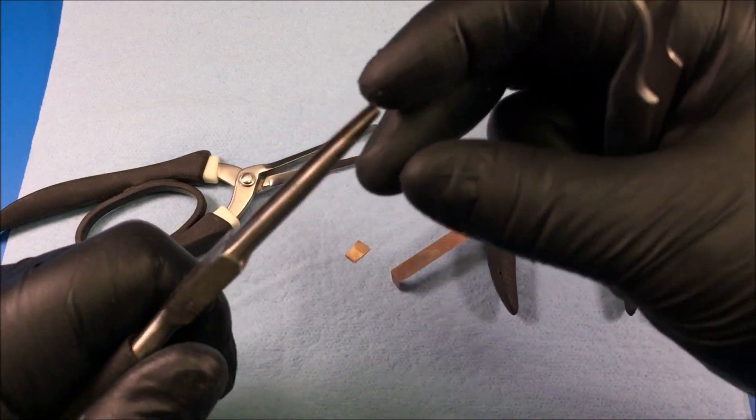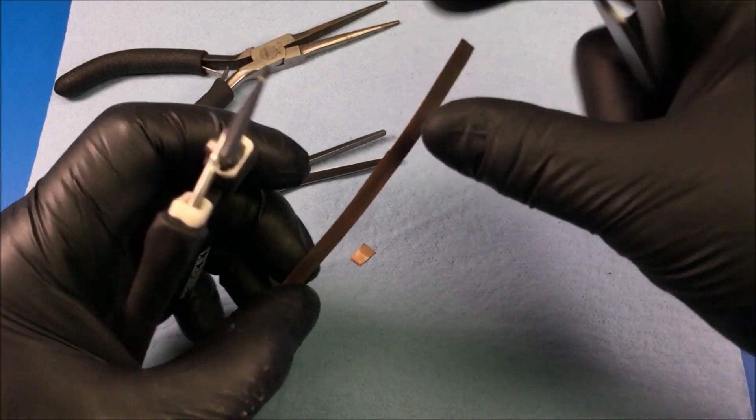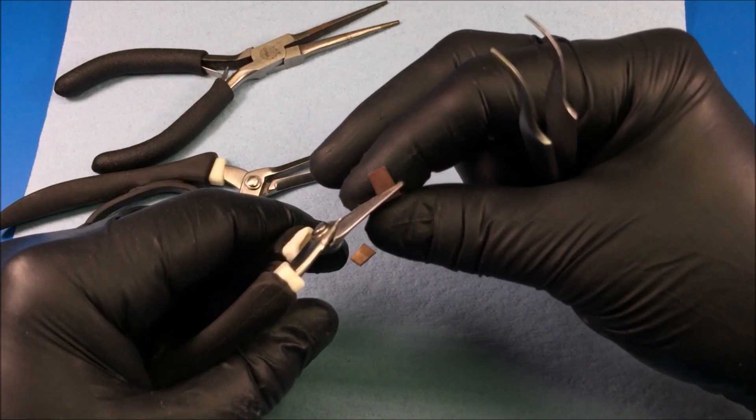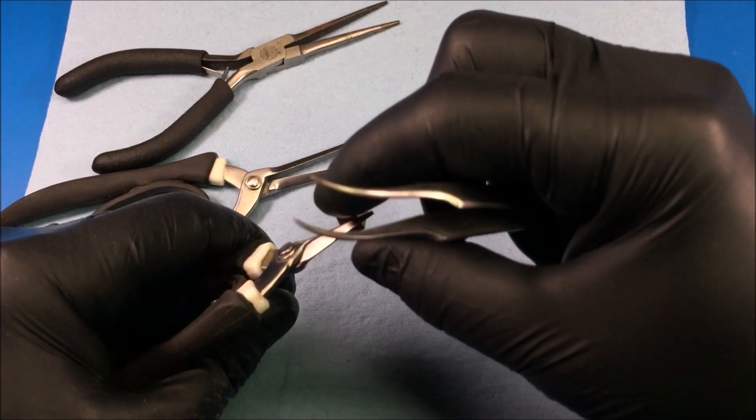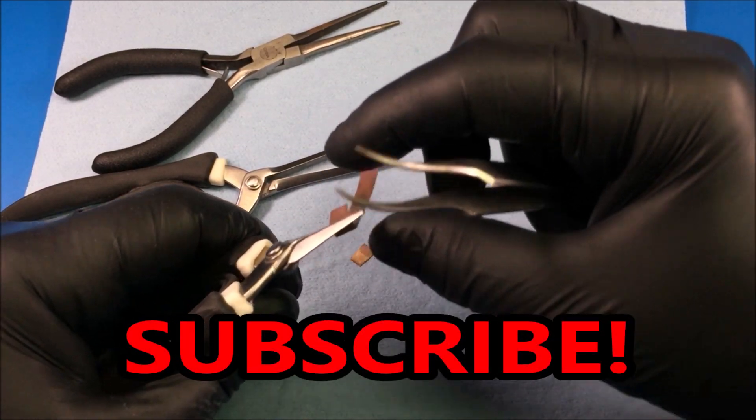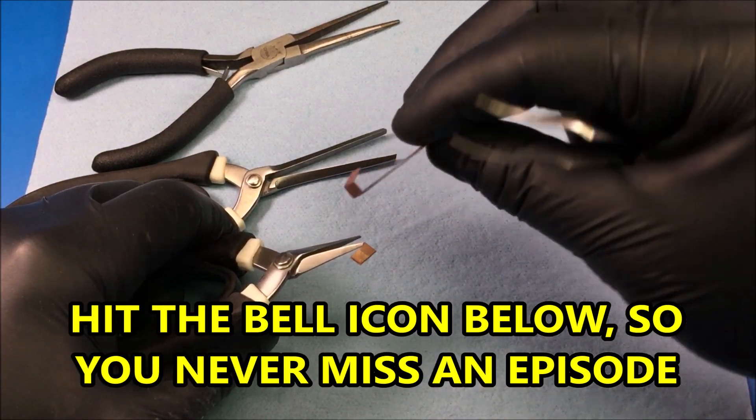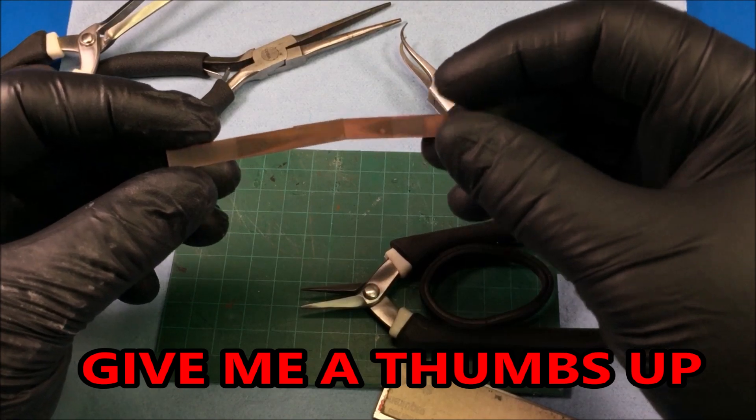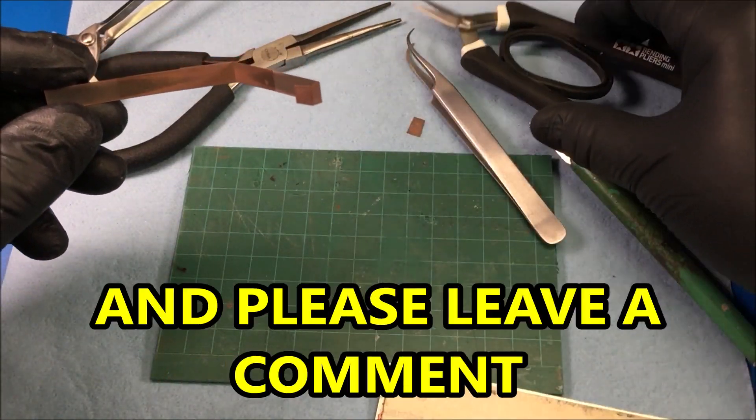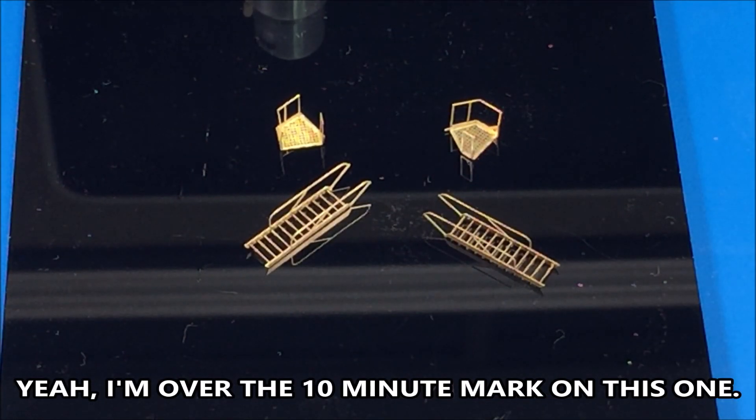You might want to just spend the money on these if you don't want to buy a brake. These are your next best options. You just get in there with these, they're nice and straight, you know you're gonna get a good bend. That's just another simple trick I want to show you - bending with pliers and these Tamiya photo etch benders.